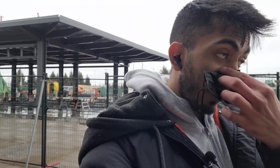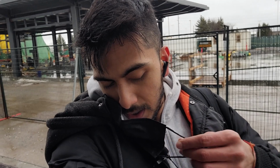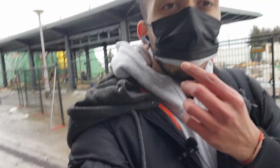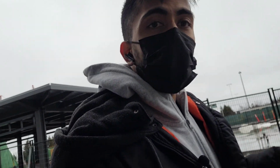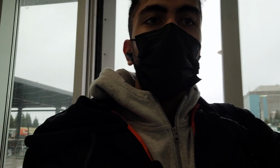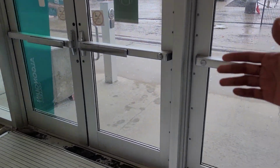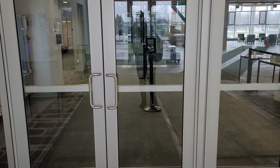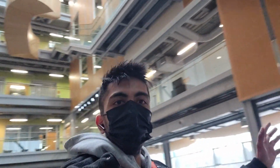So guys, this is the functioning entrance for Algonquin College construction building, and let's go inside. I will just wear my mask, because obviously masks are still mandatory in college. Ontario is gonna stop the mask mandate, but in colleges you still have to wear the masks, and I will have to show my vaccine certificate and things like that. So let's go. And once you enter, there are like two doors, this and that. So this is again to break the thermal bridge and to stop the temperature from fluctuating too much.